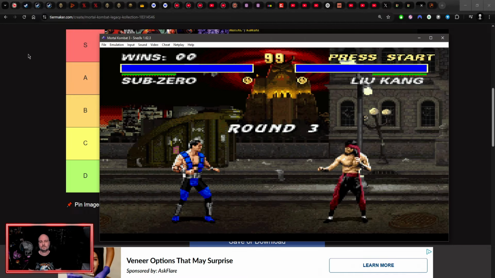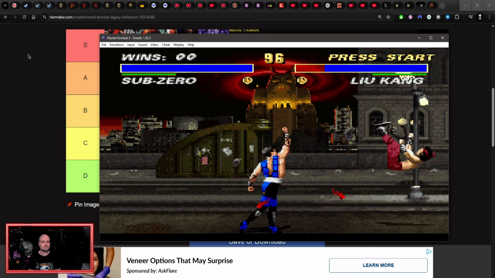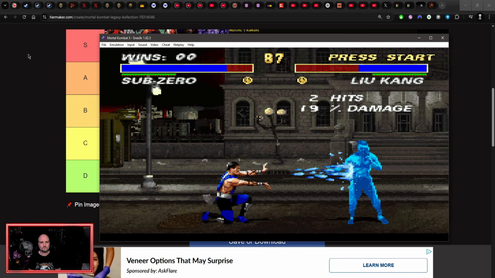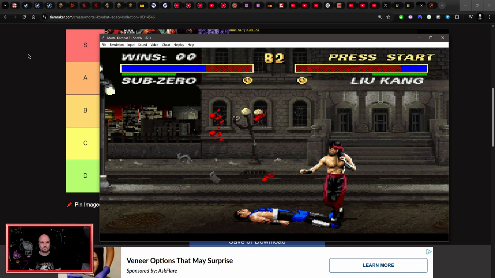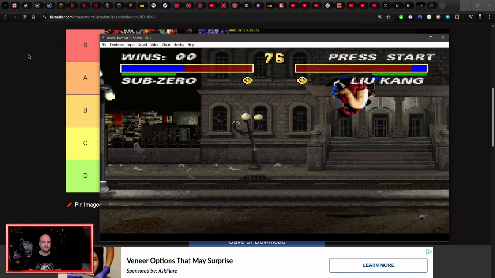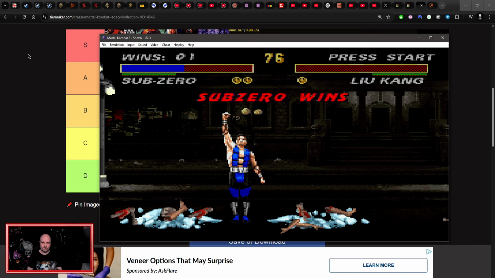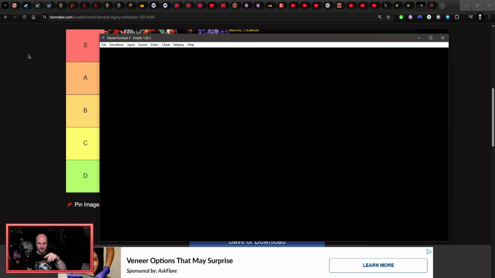Round 3. Fight. Superb. Good music. Cool music. Oh shit, wrong button. I got my run button on the side, because the SNES controller only has the front bumpers on there, right? So I have to choose which one I want to have it on.